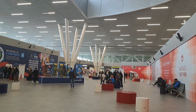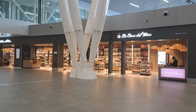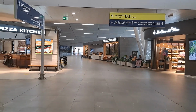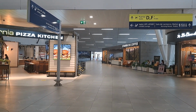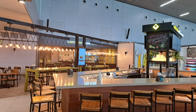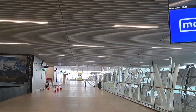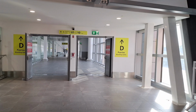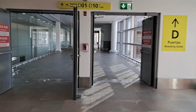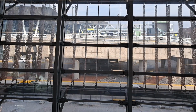One area right here, there's actually not too much in it. Of course, there's also an arcade with shops and restaurants. Now heading to the wing that has the piers D and F. Not too much here. Basically, the connections between the central area and the piers are just empty corridors. Windows on both sides allow lots of daylight. This side showing street access to the terminal, and this side is the somehow obstructed view to the apron.